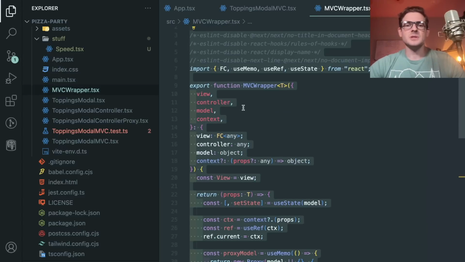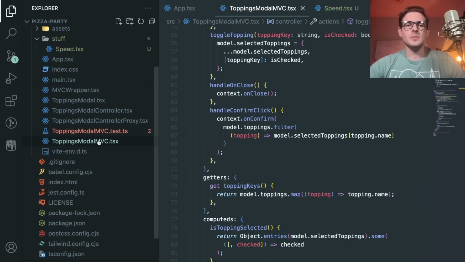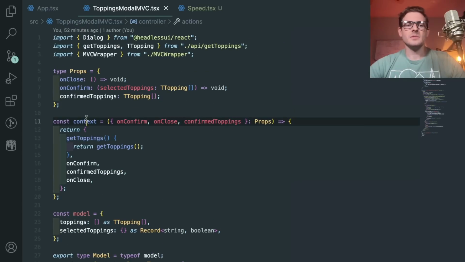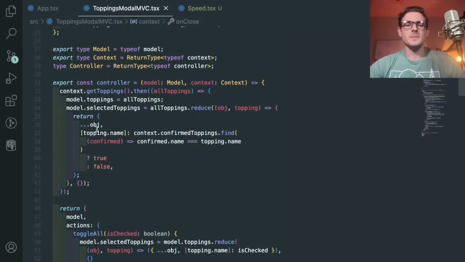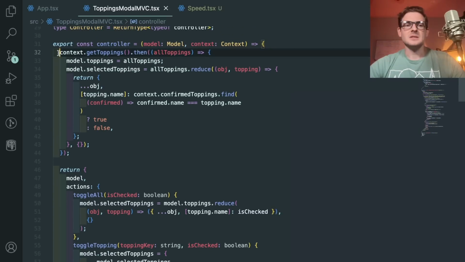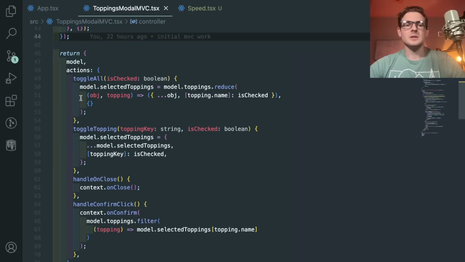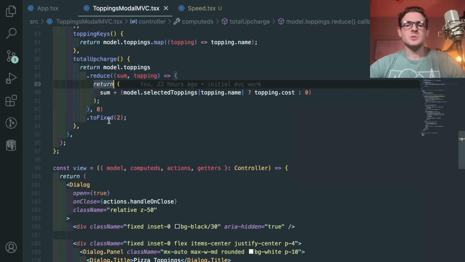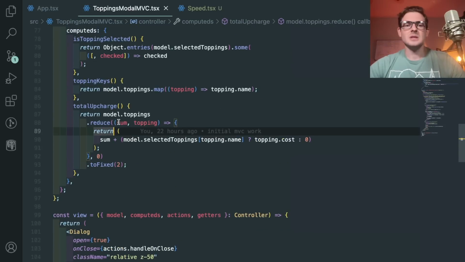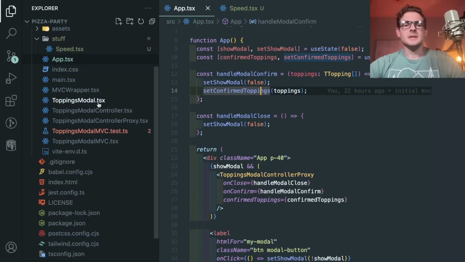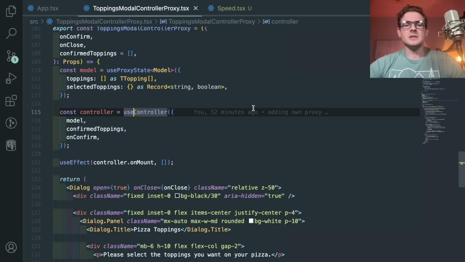I'm probably not using anymore, because if you look at the actual code for using it, you have some context stuff that's pulled out, you've got the controller which has all your methods, it has some on mount functionality here, it's got all your actions, some getters and setters, right? So this was the old approach I was doing, and I'm like, this just doesn't seem clean. I feel like there has to be a better way to do it. And for some reason, it took me a while to figure this out, but there's such an easier way to do this, right?